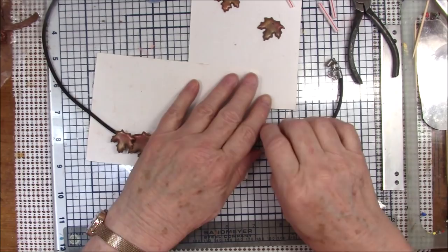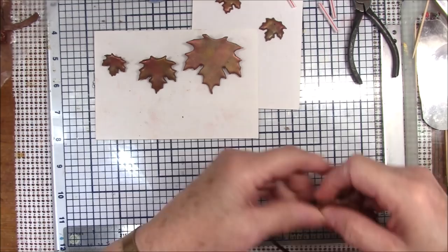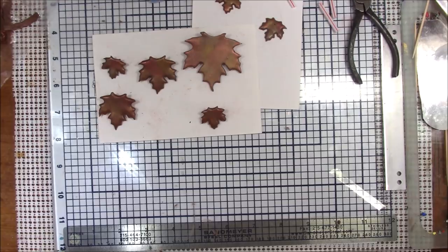So the next step is going to be to put resin on them. Let me pull these off one at a time so I don't mess them up. And I think with the resin, you'll see the colors in the mica a little bit better. So let me get my resin out.